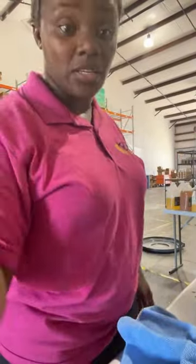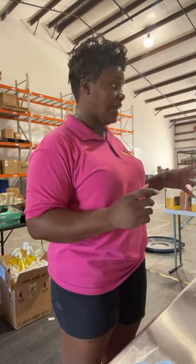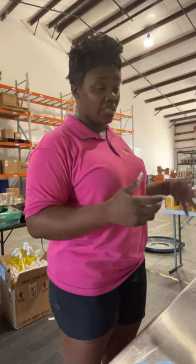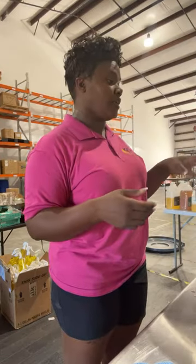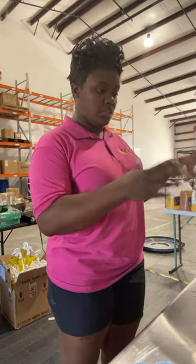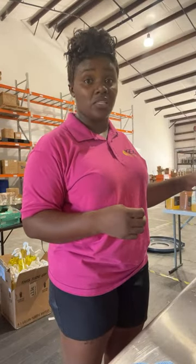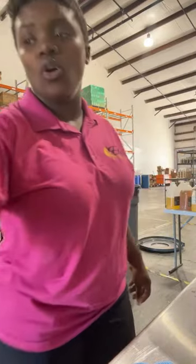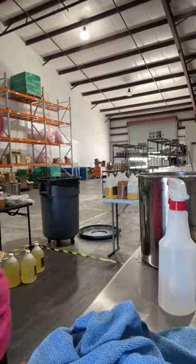Okay, so what you guys saw me doing was trying to figure out the way that we can double boil this because of the size of the batch we're making. This is also a part of formulation, you guys. I had to figure out how I was going to double boil this particular part of the product and still do the oil phase, because I still have to do the oil phase as well and double boil it. So what we did today, if you were on live this morning, you would know. Hold on, let me move this away so you can see.